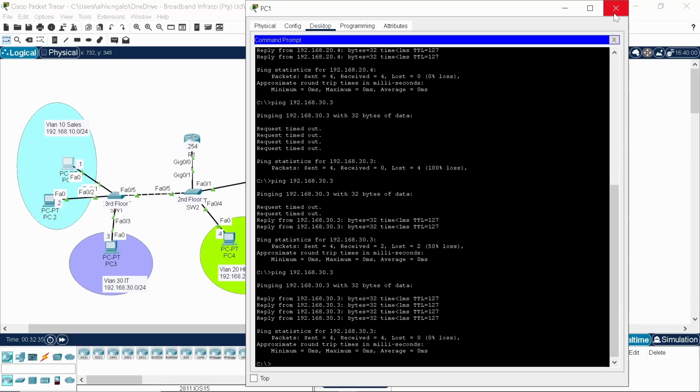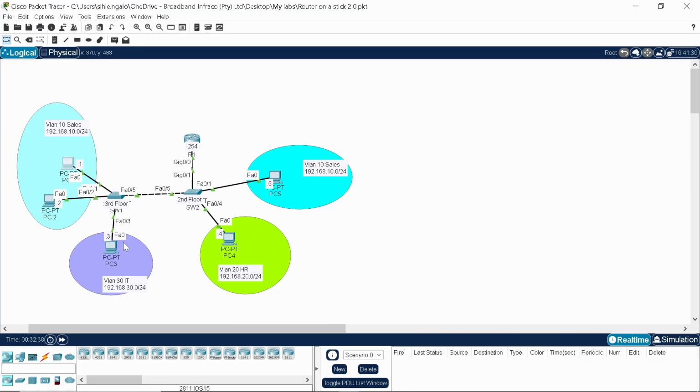That was it for today, guys. We configured router on a stick. In the next video we're going to use this same topology diagram, but we're not going to assign IP addresses on the laptops ourselves. We're going to assign them using DHCP and also configure DHCP snooping to prevent an attacker from flooding our DHCP with request commands, DORA commands.